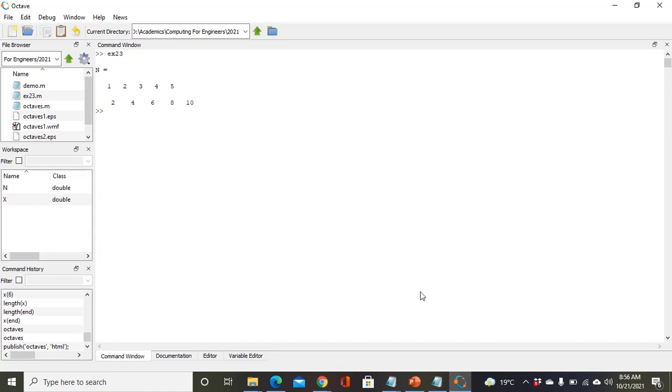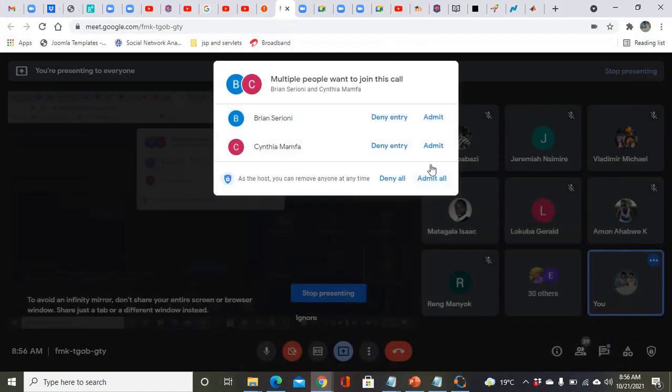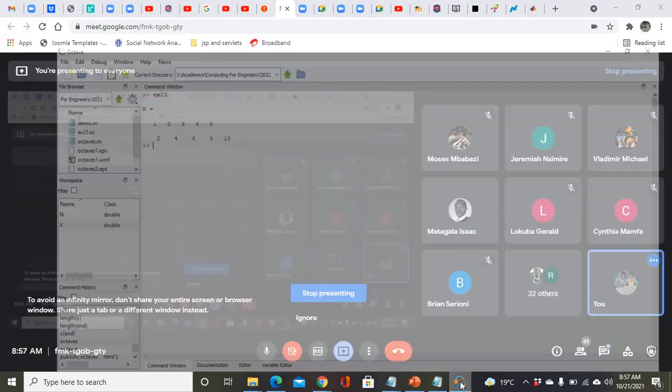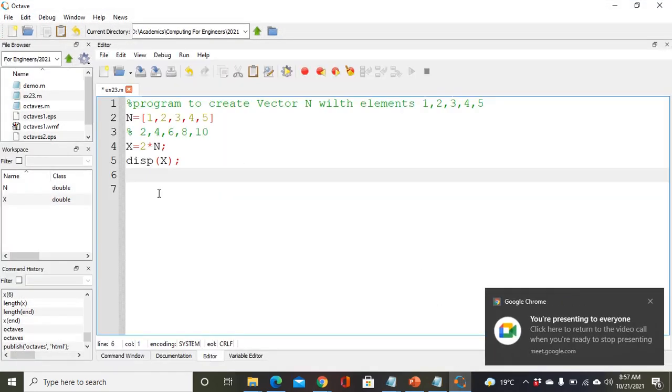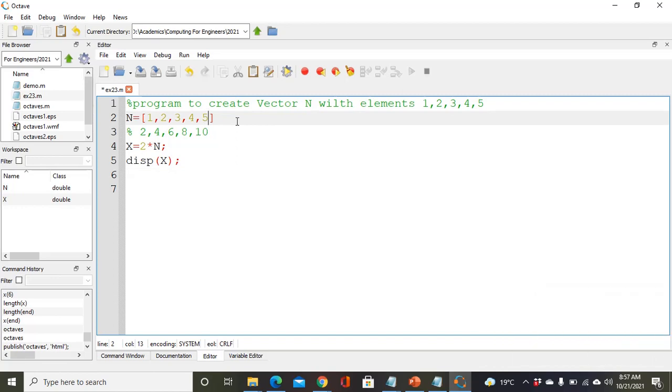Okay, let me just demonstrate something. If we had put something like this, we put a semicolon here, we know that that is one of the matrix, and then we say we want to have 2, 4, and 6, 8, and 10.